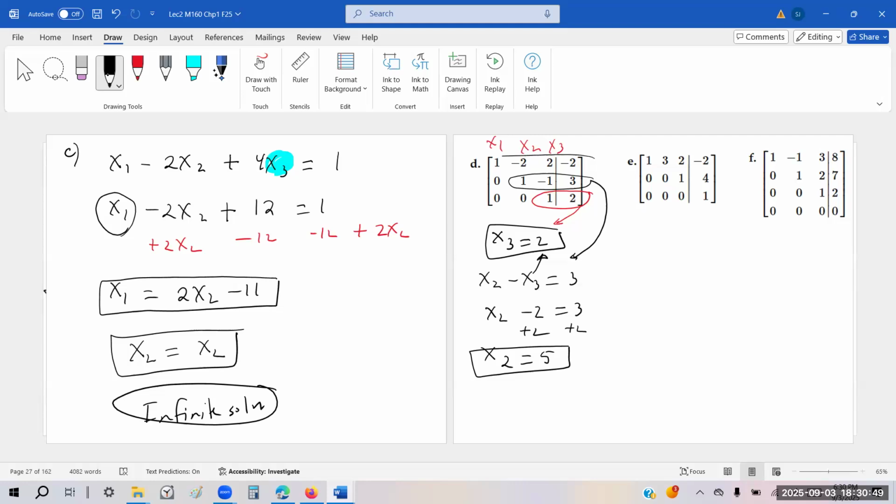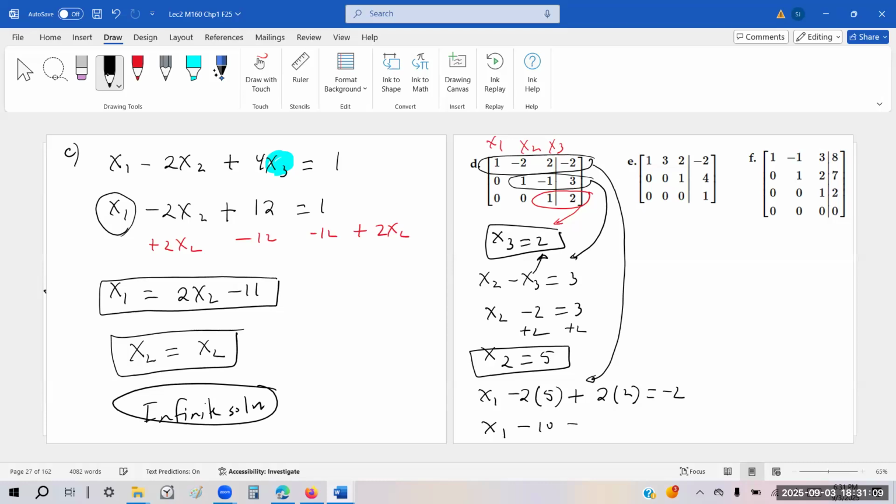And now what does this tell you? x1 minus 2x2, but x2 is 5, and then plus 2x3, but x3 is 2, equals negative 2.